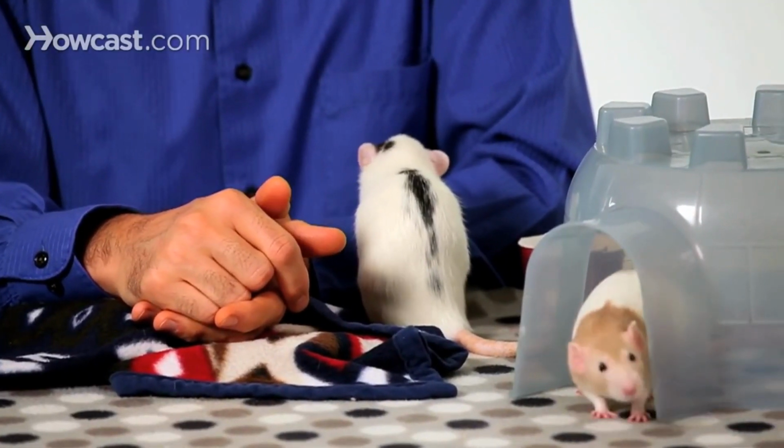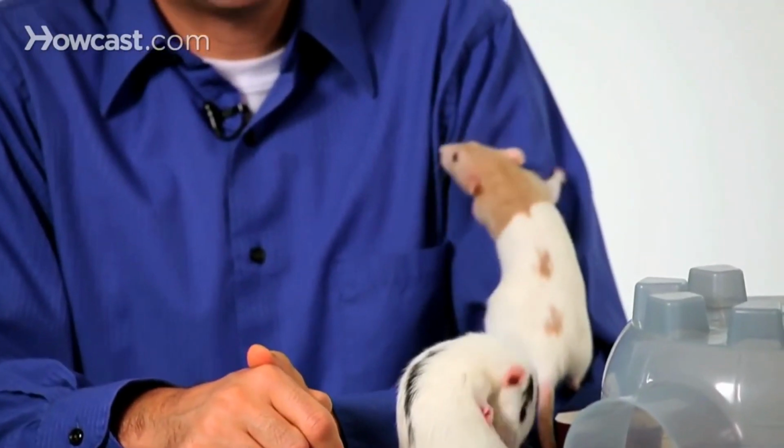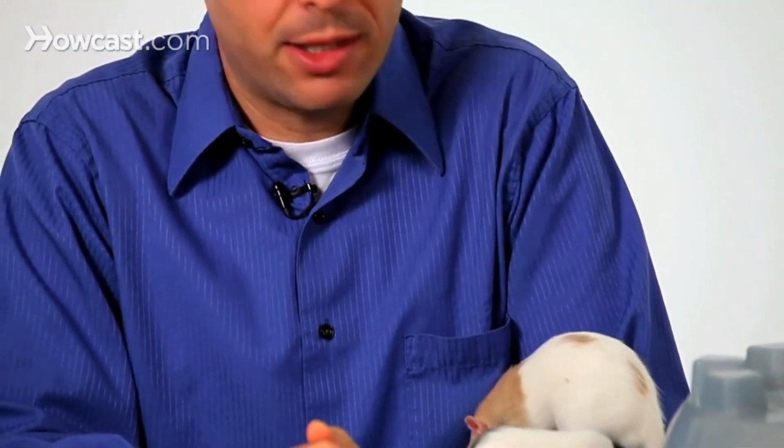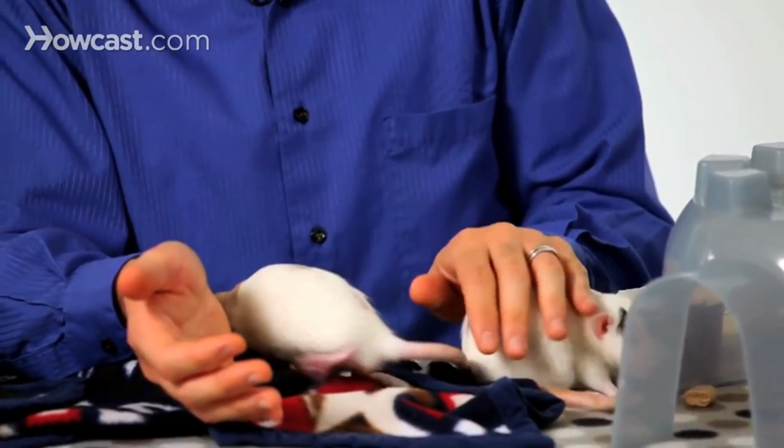So depending on your community, depending on where you live, depending on your interest in pet rats, seek out and determine if there is a pet rat meetup or a pet rat club or an organization devoted to the ownership and care of pet rats, as well as whether there are any breeders that may be interested in hosting people, or whether there's a small community, even if it's online, of people who enjoy owning, taking care of, and sharing their lives with pet rats, to allow you to expand a little bit, get to know others, and also the opportunity to start an organization that promotes the care and well-being of pet rats.